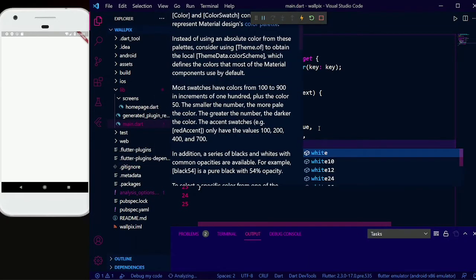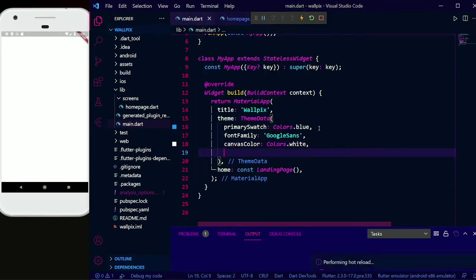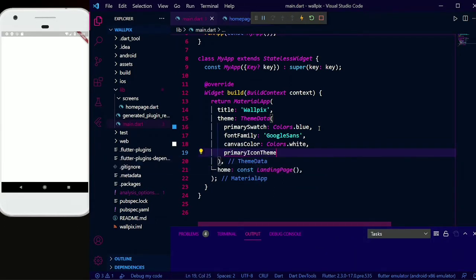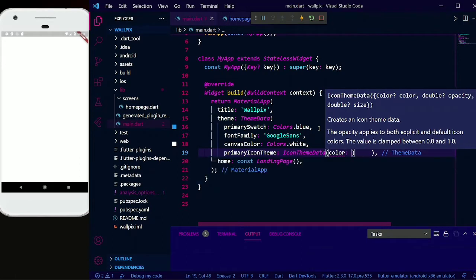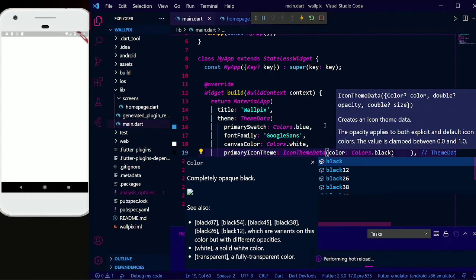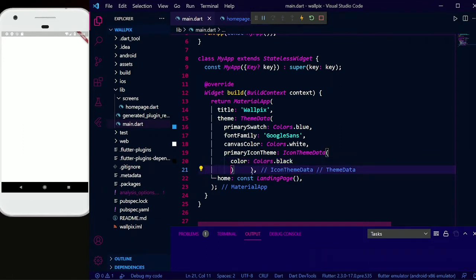So we are using the white color as our background in the whole app, and we are adding the primary icon theme, icon theme data. And the color will be colors.black. Since we are using a white background, we will use the black color icon across our app. Okay.